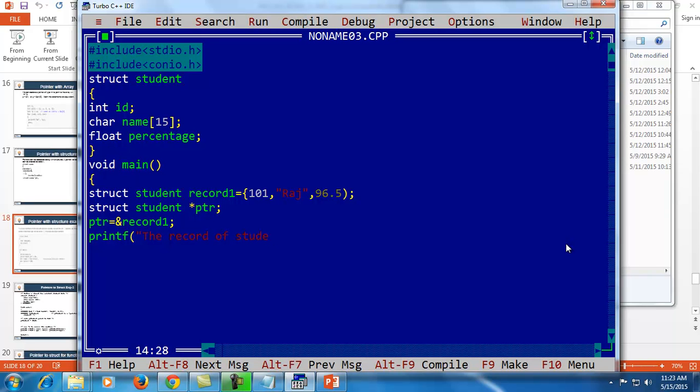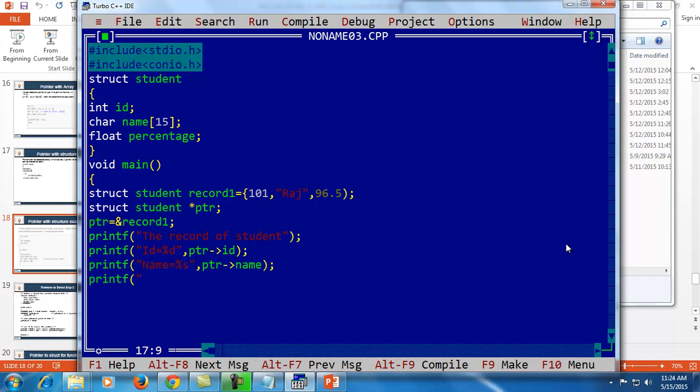Records of student 1, showing the printf statement id equal to %d. For this I am using ptr arrow id, then printf name equal to using %s, ptr arrow name.